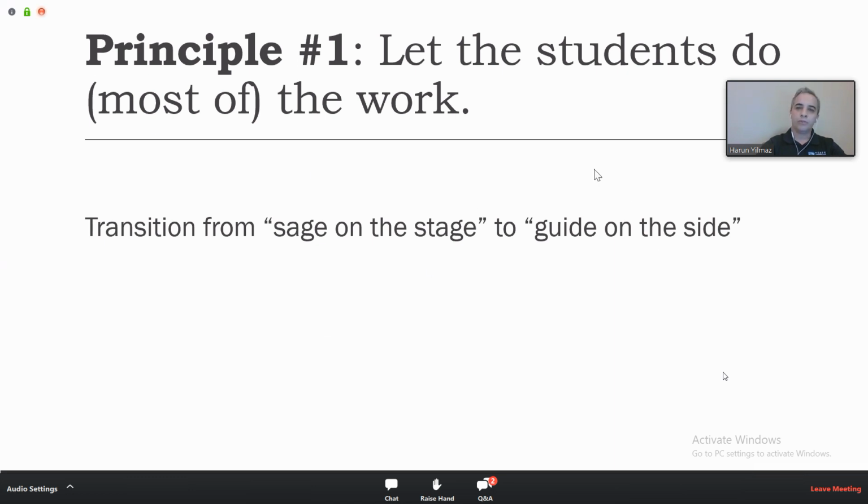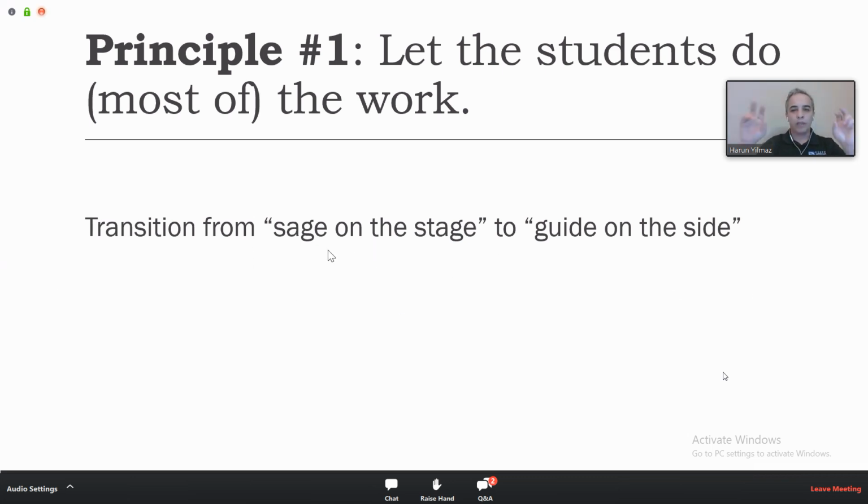So we talk about specifically what those principles are, and you need to play a role, from sage on the stage to guide on the side. And you know these terms, if you remember some learning theories, sage on the stage is related to behaviorism. In behaviorism, teachers are very active. They are trying to convey information, knowledge, and skills to students, and students are ready to learn. But in an online environment, it is not possible because of some kind of technical problems, some kind of emotional problems. So as a teacher, you need to play a facilitator role, which is guiding your students from the side. The guide on the side principle is more effective for the online environment.